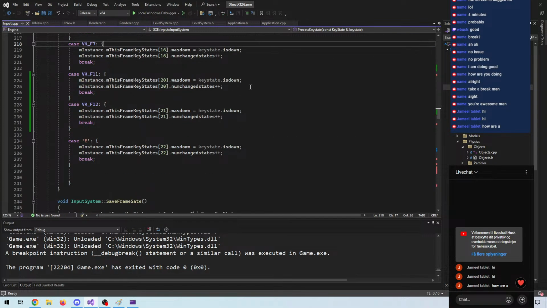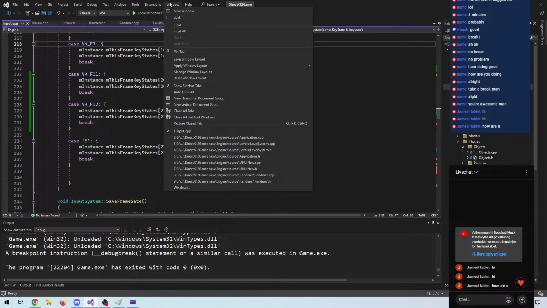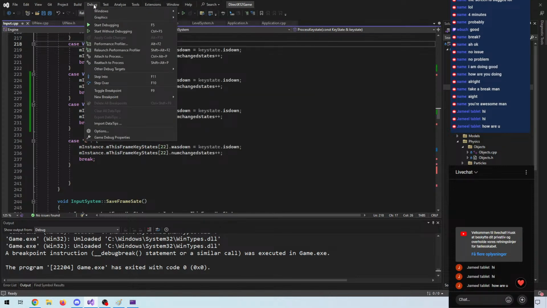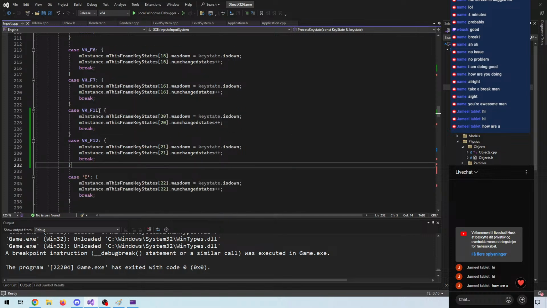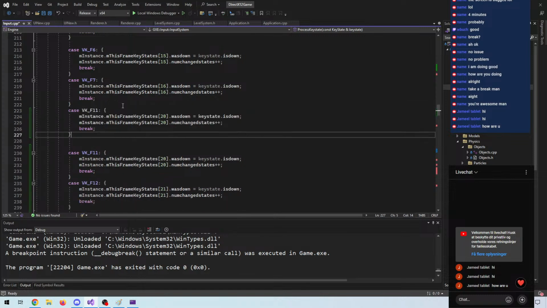So it's Visual Studio that overlaps. Let's see, debugging, F12. Maybe we want F8, maybe F9 and F10.